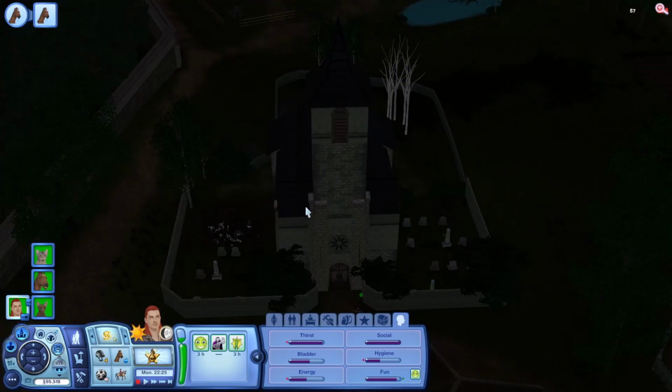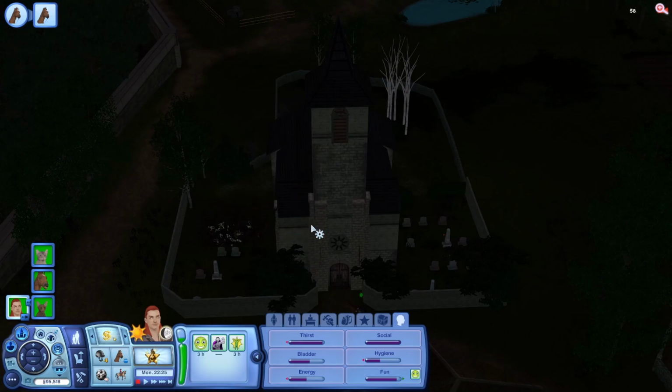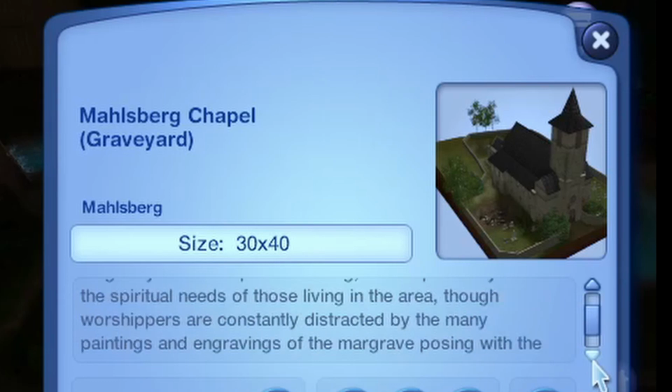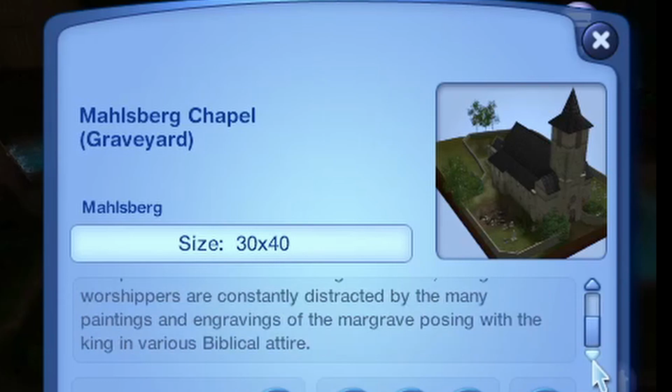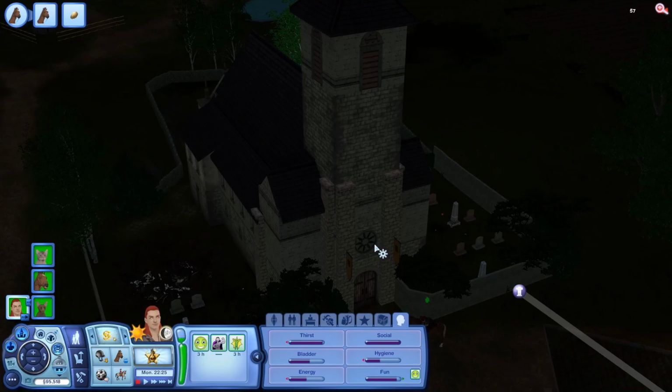Octavian just made it to our next chapel here. This one is Malsberg Chapel. Let's take a look at the lot description. Originally built to impress the king, the chapel today fulfills the spiritual needs of those living in the area. The worshippers are constantly distracted by the many paintings and engravings of the Margrave posing with the king in various biblical attire.